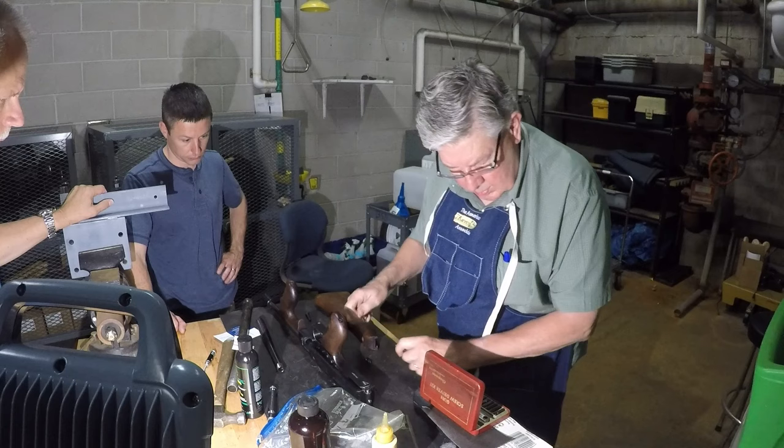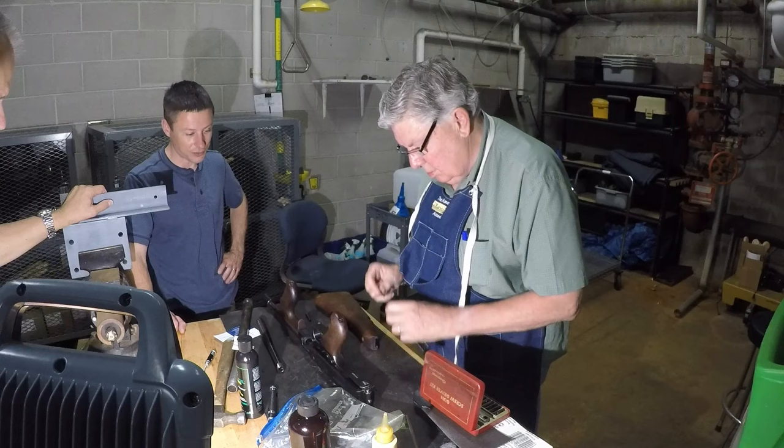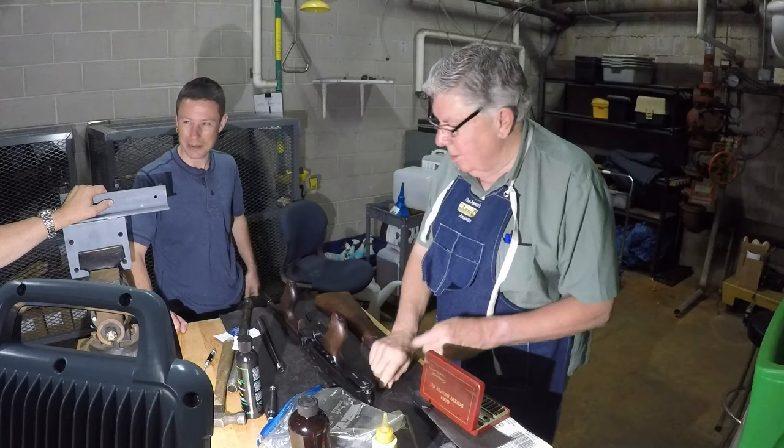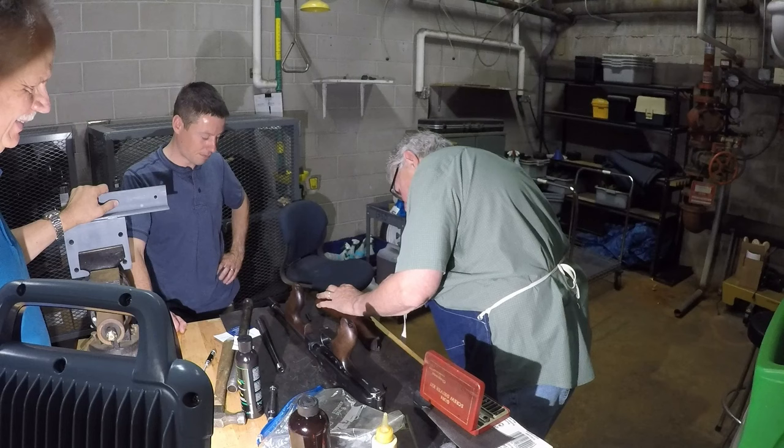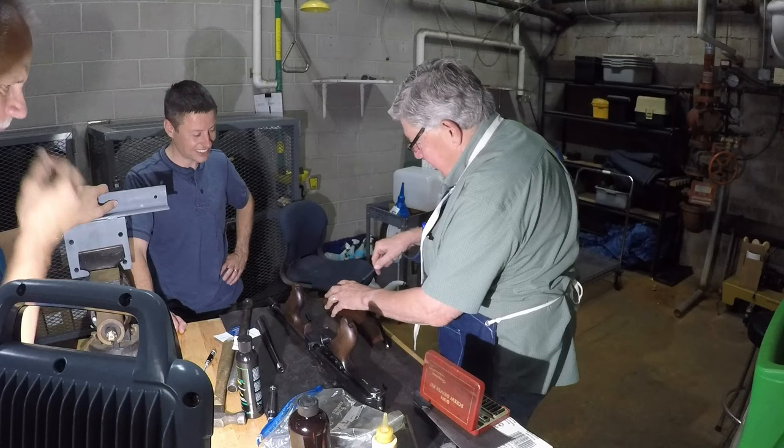That's impressive how you have the right screwdriver heads. I mean, most of the armorers around here probably just grab any flat blade screwdriver from the old toolbox over there. That's right. Your original screw is all boogered up. That's exactly what they did. Yeah, I'm the same way. I always get the right screw for each part because this is 100 years old, for heaven's sakes. You know, give it a break.